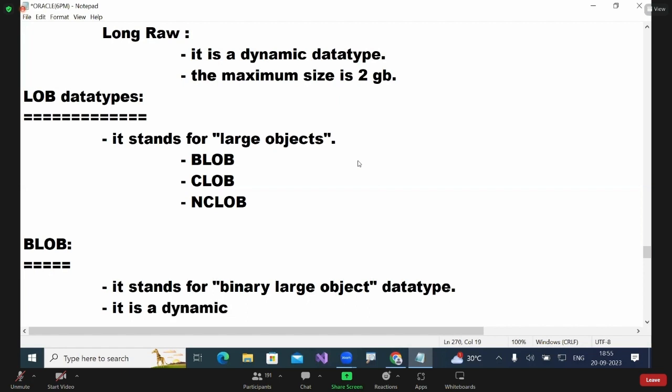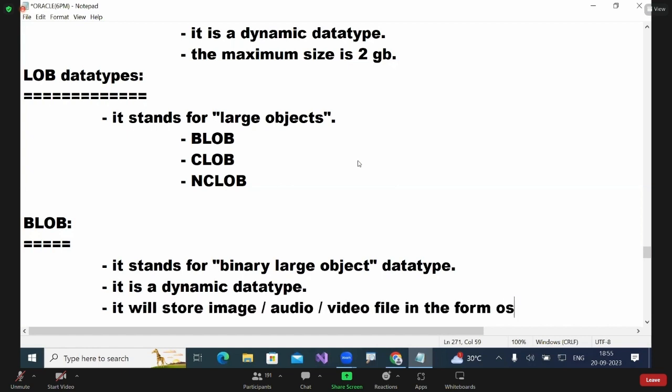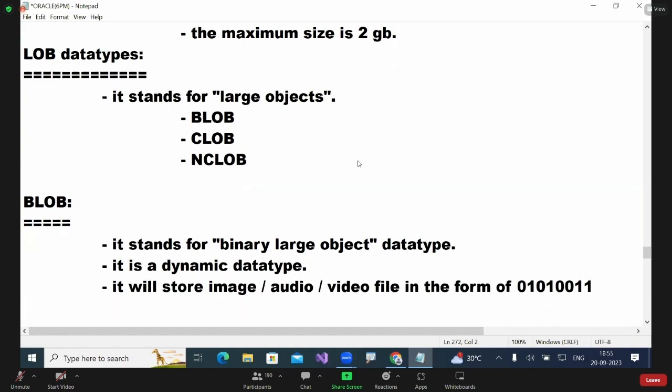This data type will store image, audio and video files in 0101 binary format. That's why it is called a binary large object.